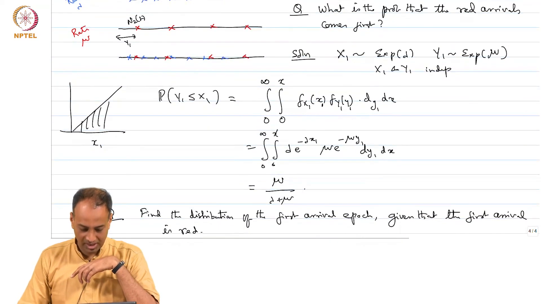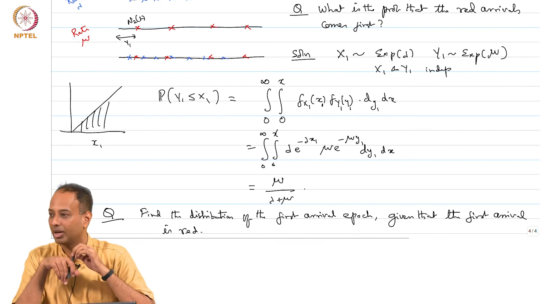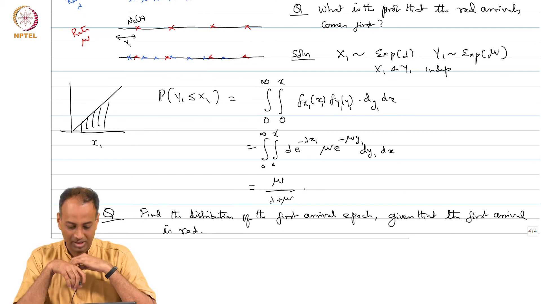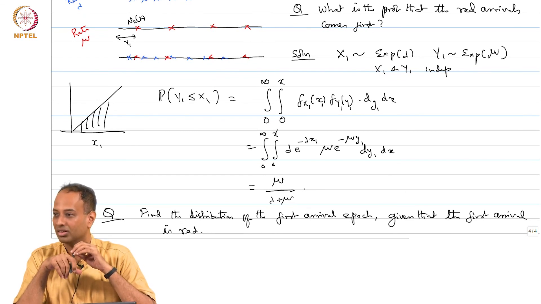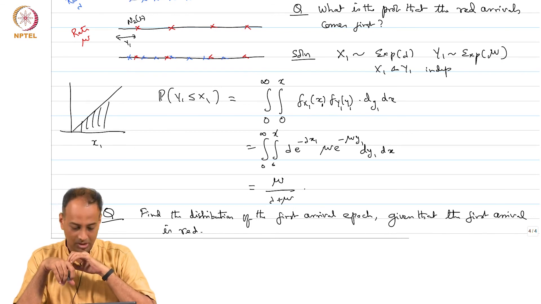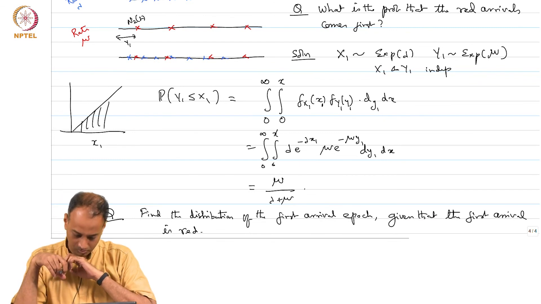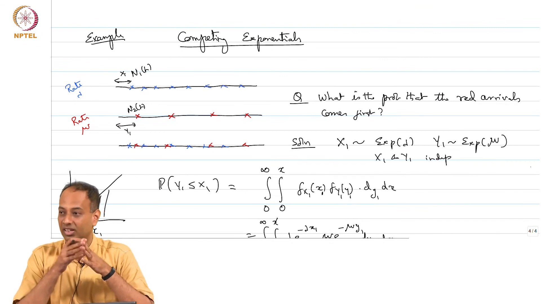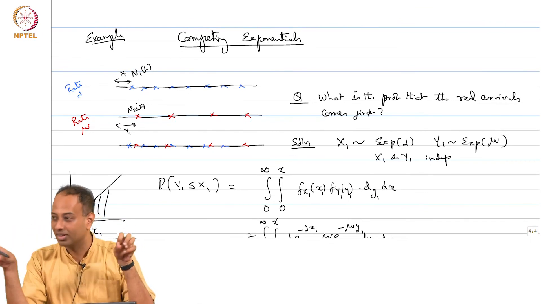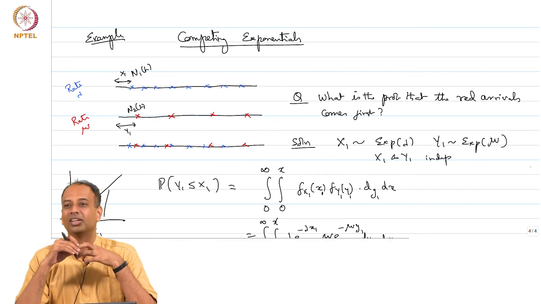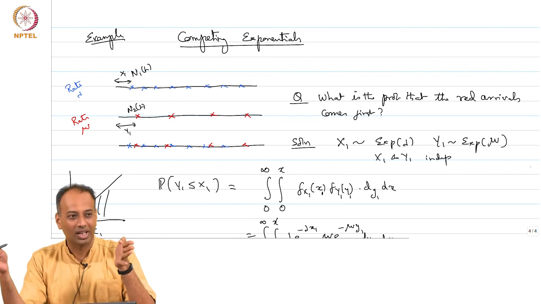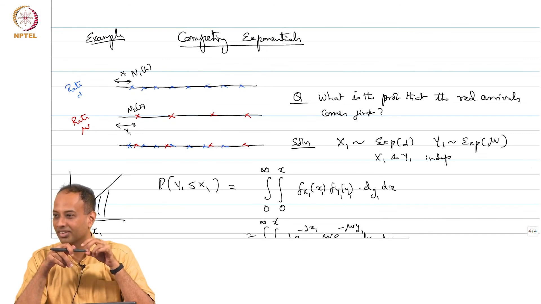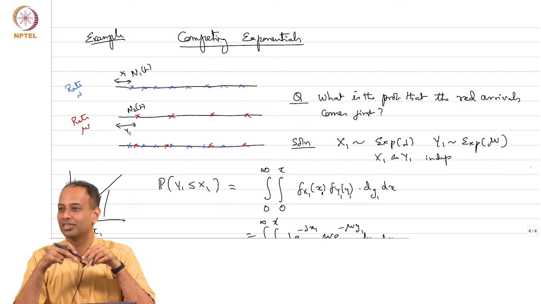What you will end up showing is that it is still exponential with parameter lambda plus mu. It does not matter whether the red one came first or the blue one came first. It is somewhat surprising, because if the blue process is much more intense than the red process — meaning the first radioactive sample emits a lot and the red one does not emit very many — you would think that if the first arrival was red, you waited a much longer time. That intuition is not correct. The probability of a red arrival coming first is small, but conditioned on the red arrival coming first, the distribution of the time still turns out to be the unconditional distribution.